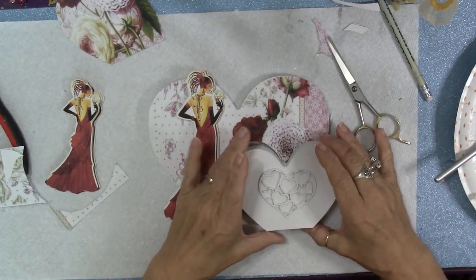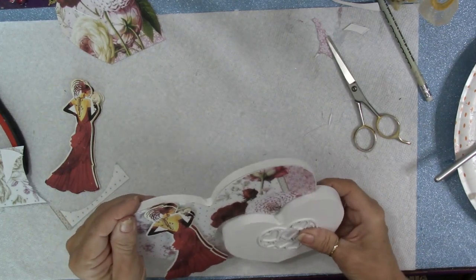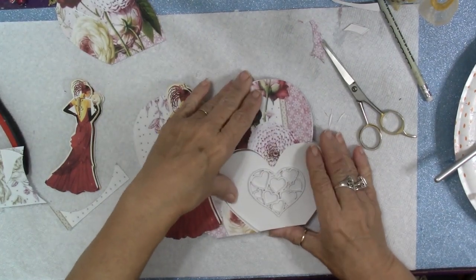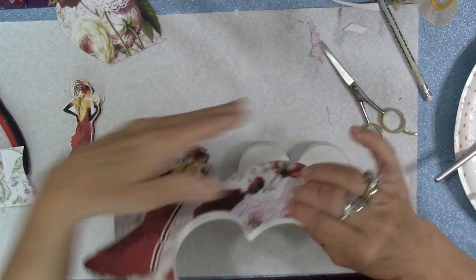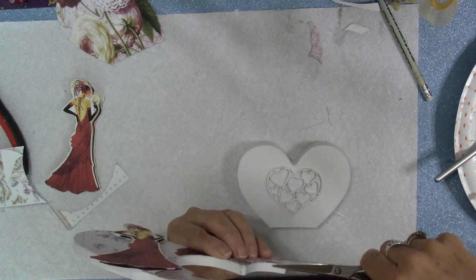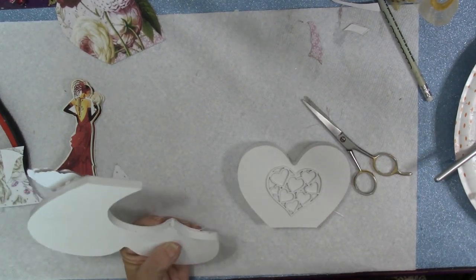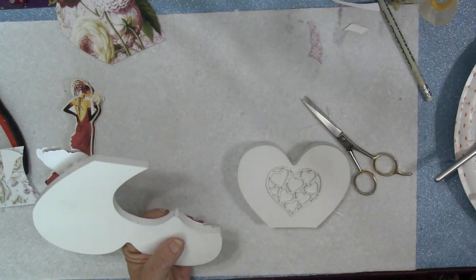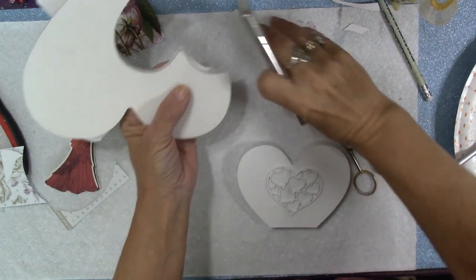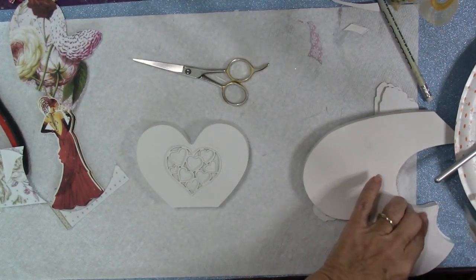And then if we kind of pop this in here, let me see if I can get it to fit. Okay, we do have a little bit of this hanging over on this inside corner too, so I'm going to go along and cut that off as well. Hopefully I can get in here with these scissors. This is not easy with scissors. I need, let's see, I have an X-Acto knife somewhere around here. I just don't know if it's where it's supposed to be. Here we go. I'm going to take this and go right over here where I can actually get on a flat surface and cut it.